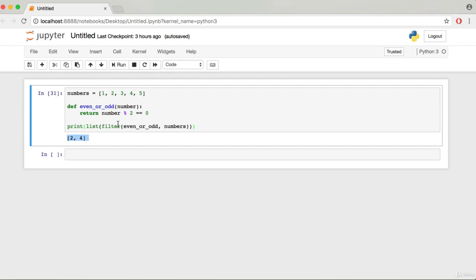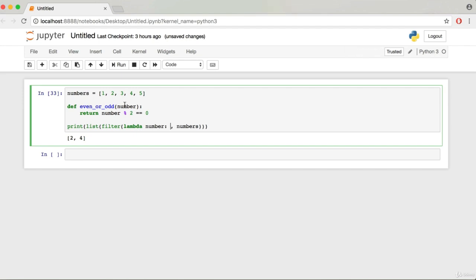How do we create a lambda operator? Well, first we need the lambda keyword, lambda. We need the lambda keyword to indicate that this is a lambda expression. Following lambda is the argument that's passed in from the higher order function. In this case, we'll just call it number. Similar to functions as well, following that is a colon. And finally, what comes next is the expression that's being evaluated and returned.